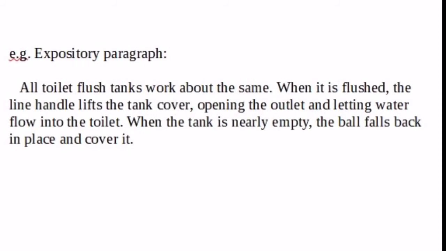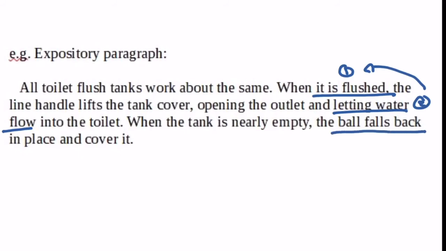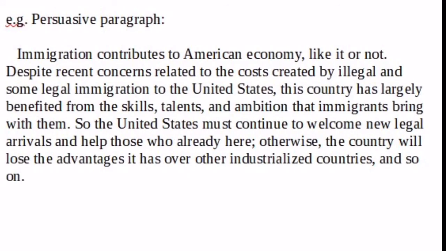It gives you the first step, okay. When it is flushed is the first step. Okay, they lift the handle and the cover, opening the outlet and letting water flow. This is the second step, or is the consequence of the first one. When the tank is nearly empty, the ball falls back in place and covers it. This is the third step that goes right after the second. So it's giving you a list of steps of how something is working, and this is an example of an expository paragraph. And our last example is the persuasive paragraph.